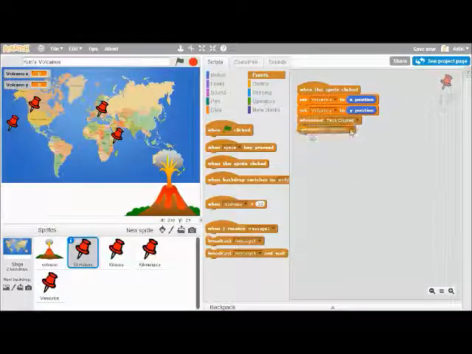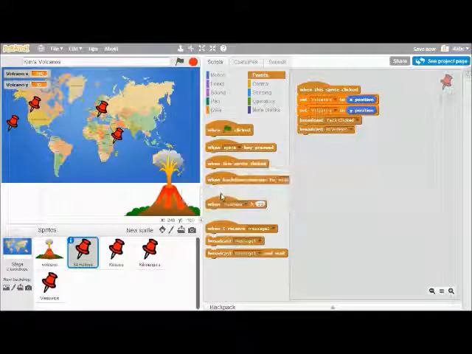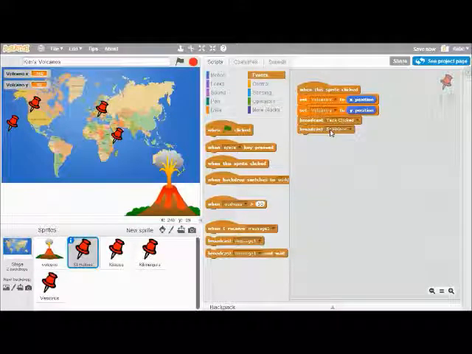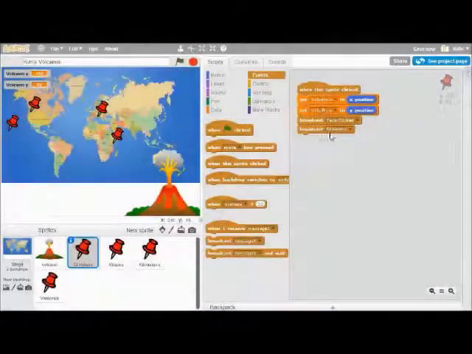And then the second broadcast I'm going to send is, I'm going to click on New Message and type in St. Helens. So the volcano is going to know a tack was clicked, and it was the St. Helens tack that got clicked. So that's really all the script that's necessary for the tack.